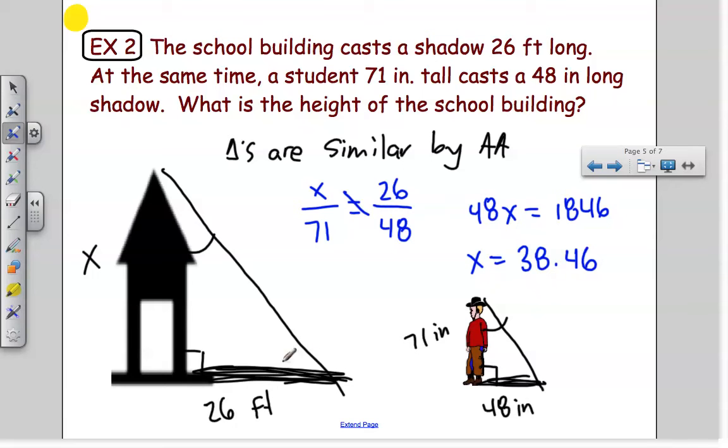Notice the person was in inches, but the building was in feet, so the height of the building is also in feet. This is indirect measurement using shadows and the angle of the sun being the same at any time of day to find a missing measurement. So similar triangles are very helpful in indirect measurement, looking at the angle of the sun being the same in a particular time of day. Remember, 2 angles congruent in a triangle means 3 angles in a triangle are congruent, and the triangles are similar.